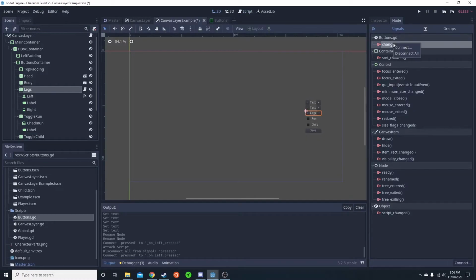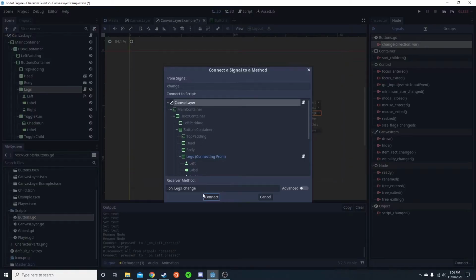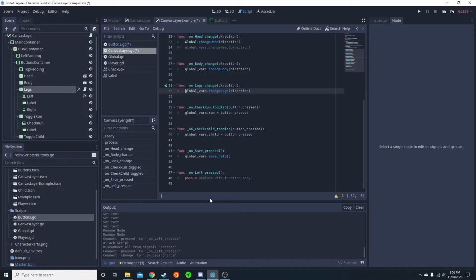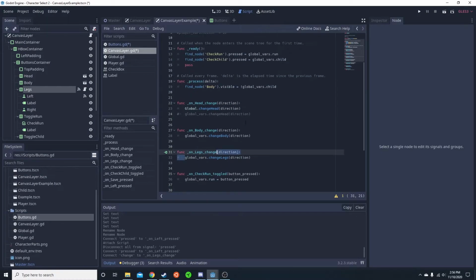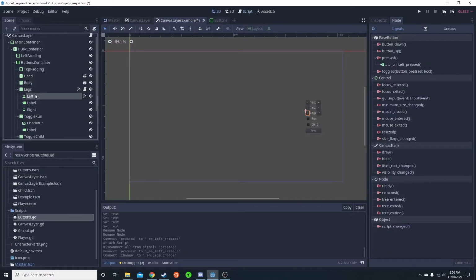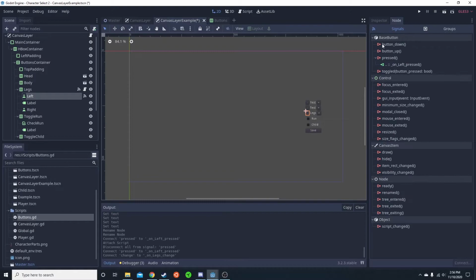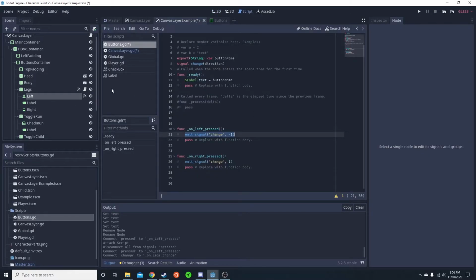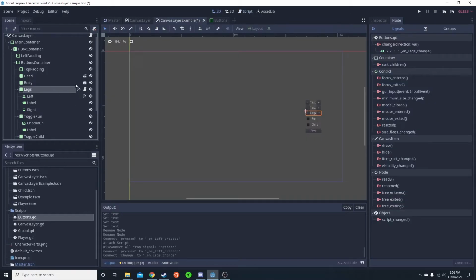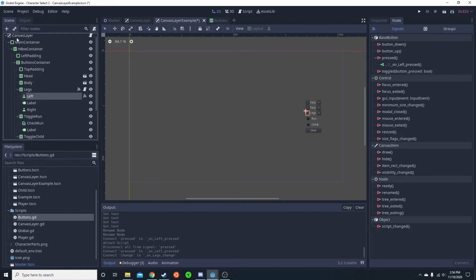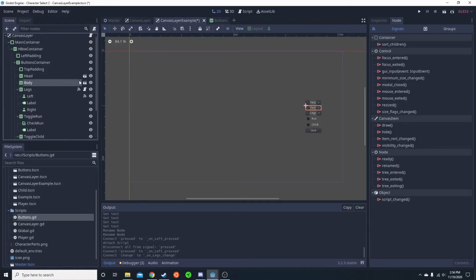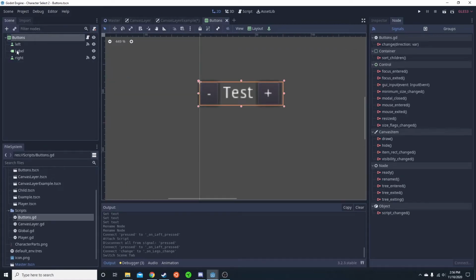So I could connect this signal to the canvas layer, which is through here. And this is just going to call the global variables that we talked about before. So basically I connect this to this and this to this through the signals and through emitting signals. Now the reason I'm not just connecting this straight to this one is because, like with these ones, it's actually a script, or it's its own scene.